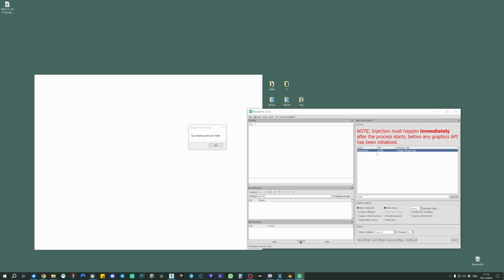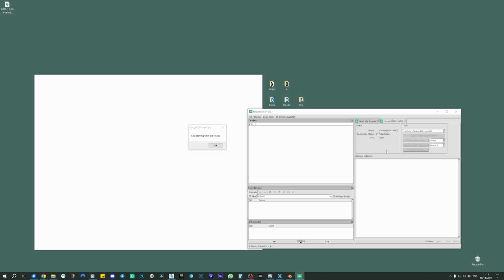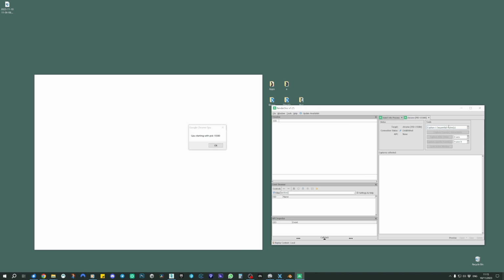Okay, so it looks like this. Should be correct. Double click, and if you have no red text here, that means there are no errors. After you double click on the process, just click OK.